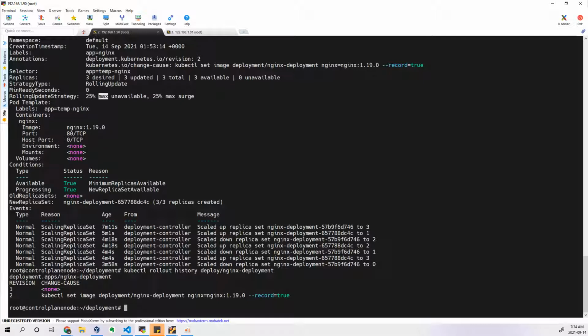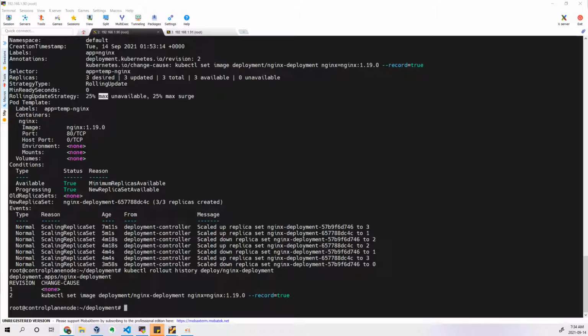Pods which are not available will not serve the data, so your traffic will be diverted only to the pods which are up and running.